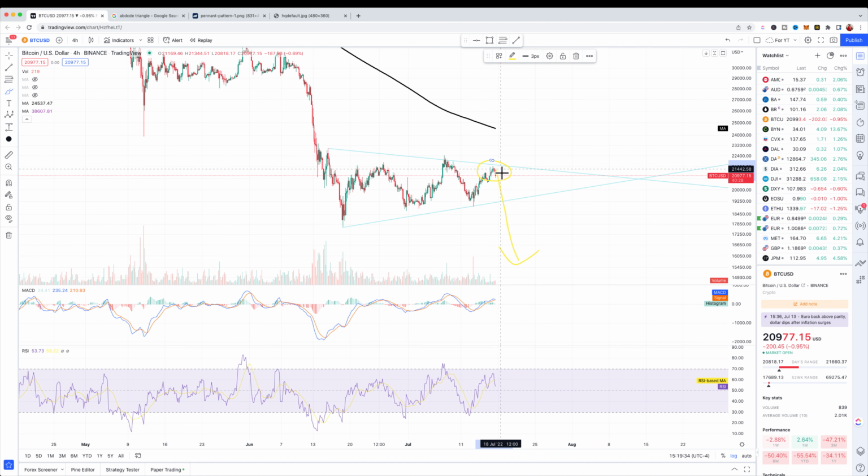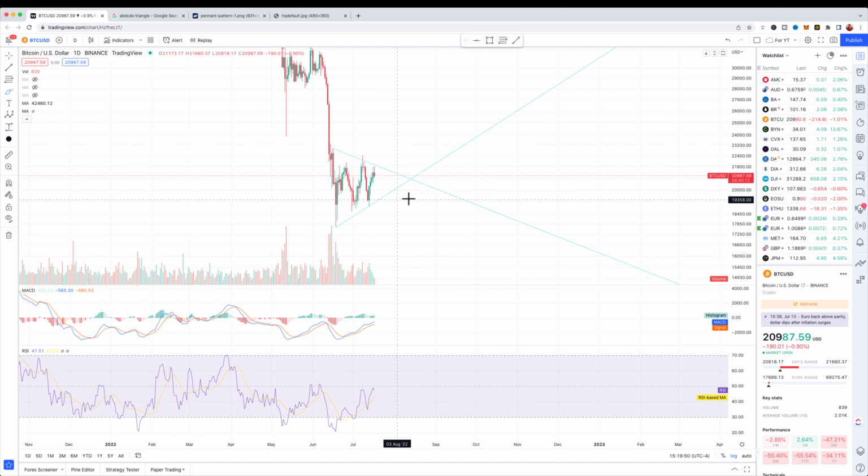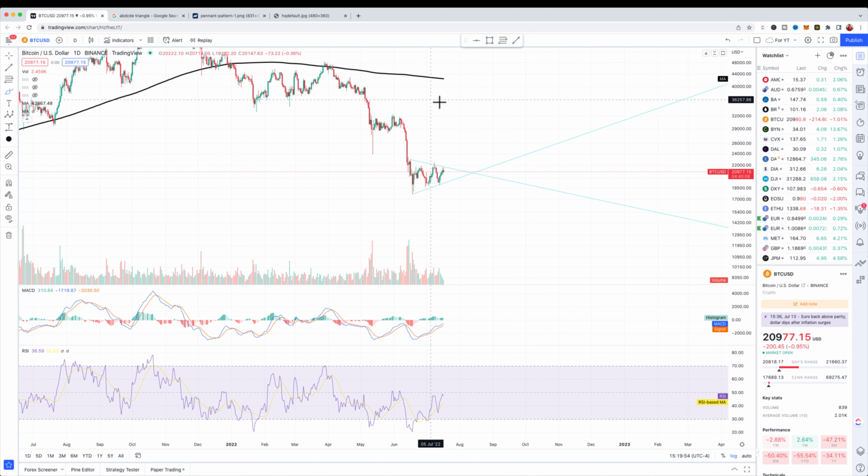So this is what I'm looking at. If I'm looking to dip buy on Bitcoin, I'm probably waiting. That's just what I'm doing. Not any particular financial advice, but that's just kind of what I'm thinking right now. And you might ask, well, where would I be looking to buy? Well, let's take a look and see.